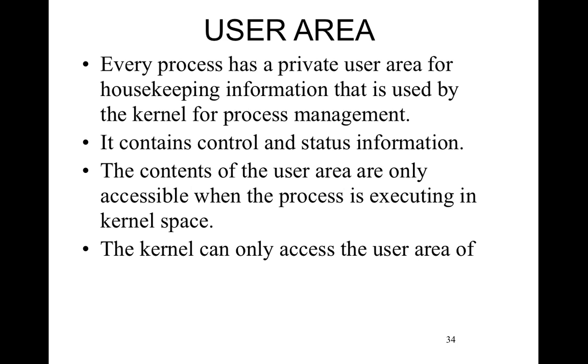The user area, it's the private user area that's for the housekeeping information. So it's used by the kernel for the process memory. So the user area is where their second stack is going to appear for the most part when the process makes a child process. Threads fork off another process. Sometimes the user area holds information about the second process, or second thread, that's in that process. It holds the control and the status information.